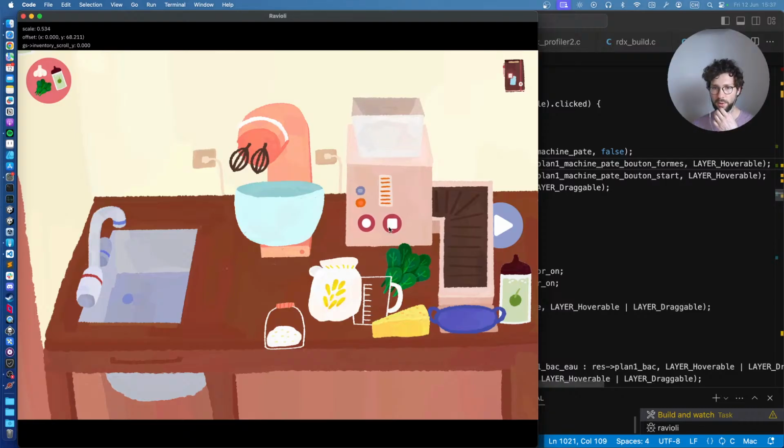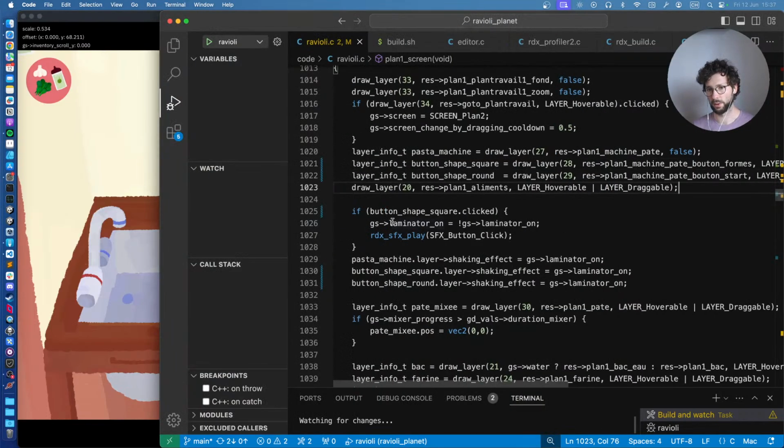Okay, and now this one turns the thing on. Both need to turn the thing on. So here it will be square or round.